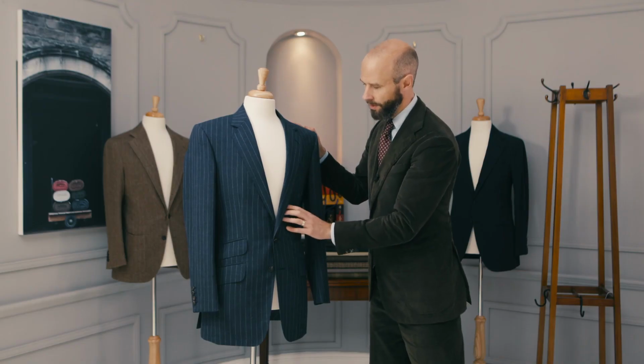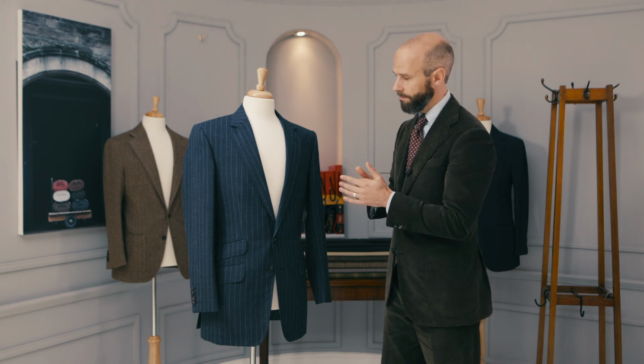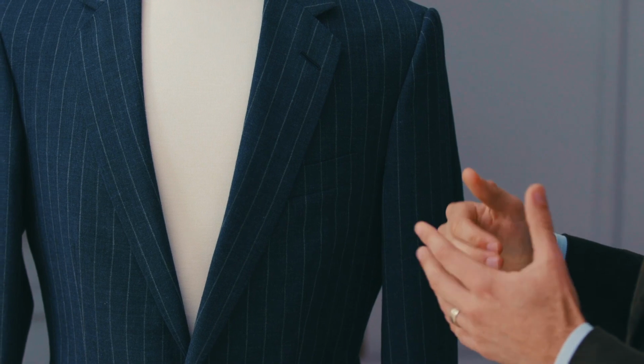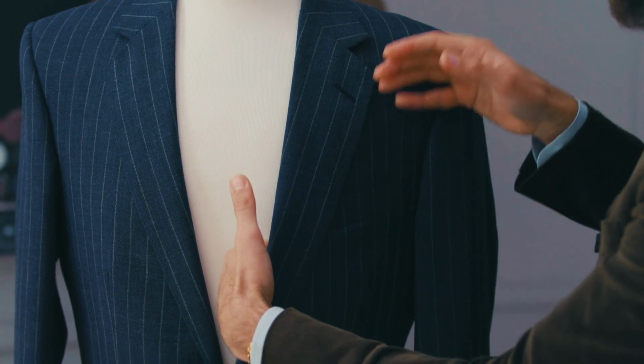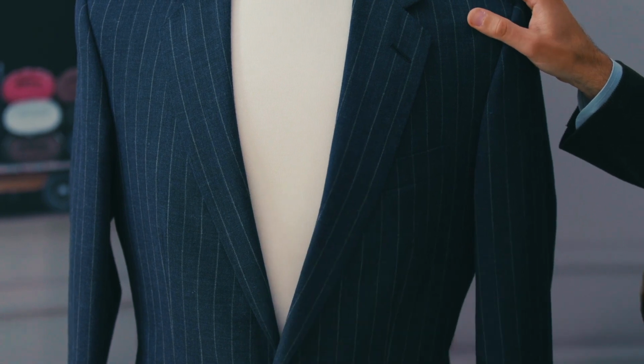The next thing that's important is the chest of the suit. So you basically have two options here. Either it can be cut very close to the wearer, and some tailors, particularly French tailors, for example, feel that cutting it very close is quite sexy. Other people, for example, those that cut in the English drape cut tradition of tailoring, feel that they want to give a bit of extra room to the chest, and they'll manipulate the canvas inside and also cut differently to give greater space, and here makes your chest look bigger. So again, it depends which impact you're going for.